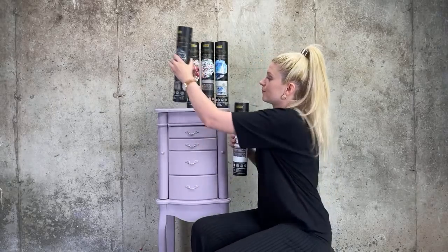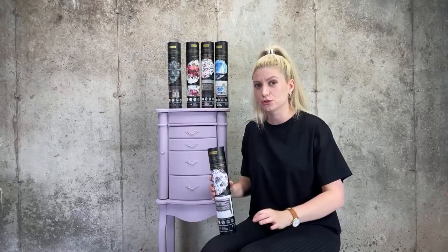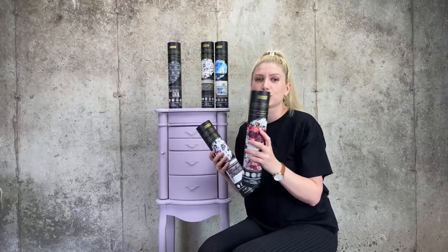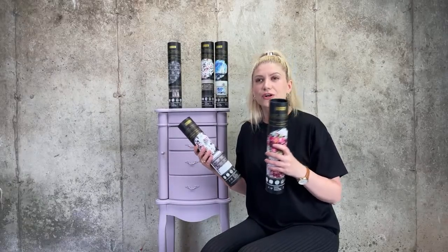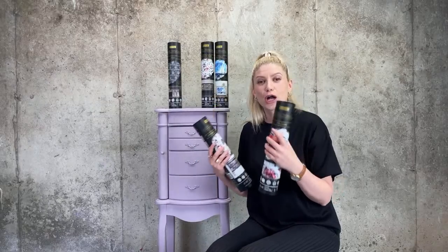So if your piece of furniture is modern, I will stick with modern designs of transfers. And then if you have a big piece of furniture, you can just apply a big transfer and it looks gorgeous every time. Colors that match every transfer are blue, black, white, natural wood.